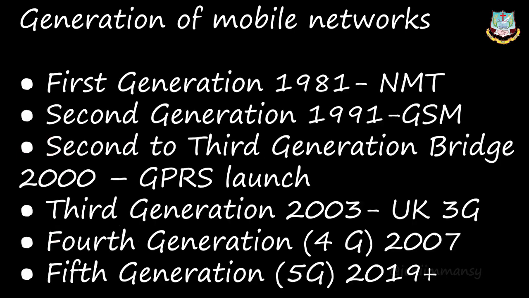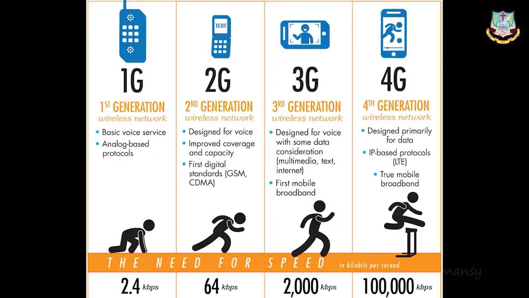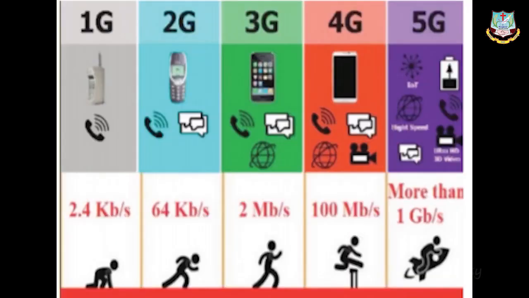This was introduced in the year 2003, with the first UK 3G launch. This generation of mobile network merges different mobile technology standards. That means it uses higher frequency bands for transmission, and CDMA also. CDMA is code division multiple access. This is done to deliver data rates of up to 2 Mbits, which is 2 megabits per second. This supports multimedia services, like voice, video, and other data transfers also.